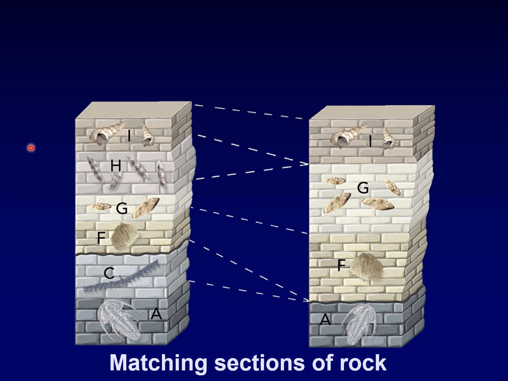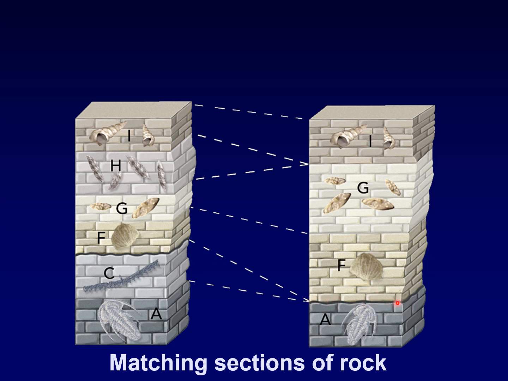So you should have something that looks somewhat like this. So we just basically find the border between A and C, and we make a line going to the border of the top of A here, because notice this fossil is not over here, right? So C has eroded over here, but it's still present over here. So this we call a pinch out, where somewhere along this area, no matter how far apart these two rock units are, C is no longer present over here.